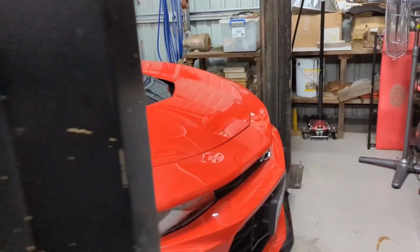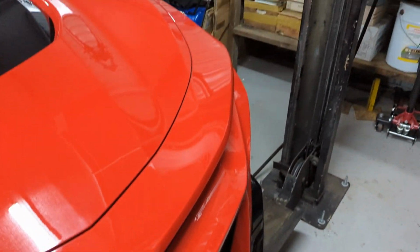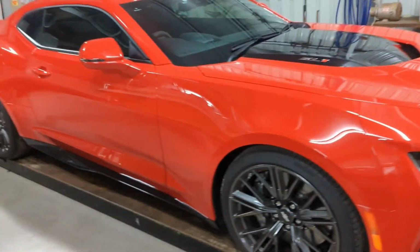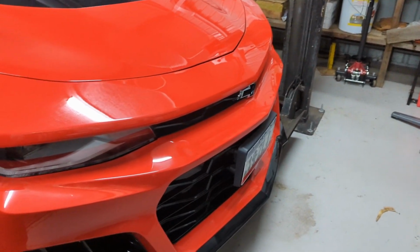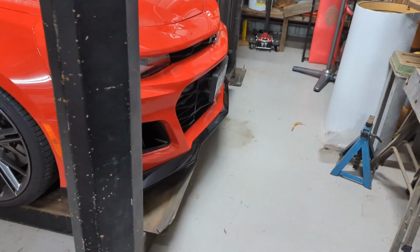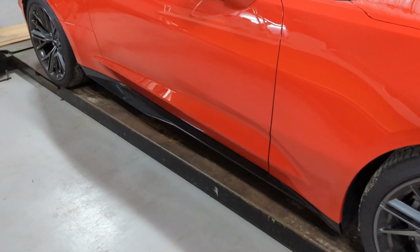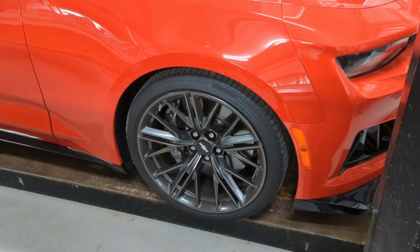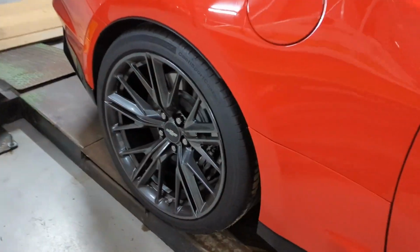Okay, so it's not clean. I drove it home yesterday, and I haven't been able to wash it because of the weather. It's been cloudy and rainy, so it'll get washed when the weather improves. So yeah, obviously the ZL front, which is a big improvement over the 2019 SS in my opinion. As many of you know, I did get the ZL1 LE front end aftermarket for my SS. It's got the side skirts as well, very similar to what I had on mine. Forged wheels. Again, I had the same size, 285s on the front and 305s on the back, but they come standard in the ZL1.